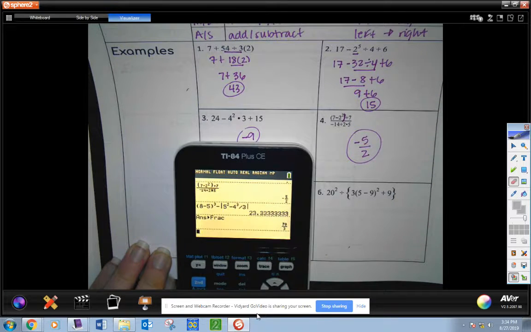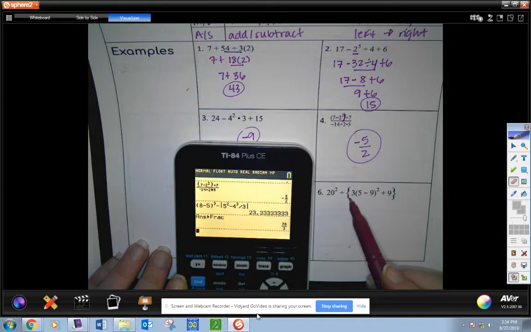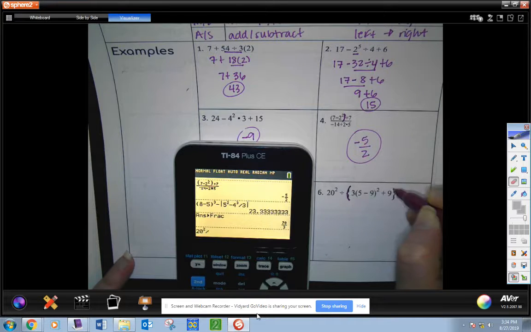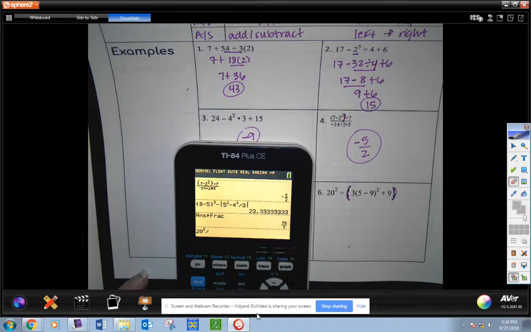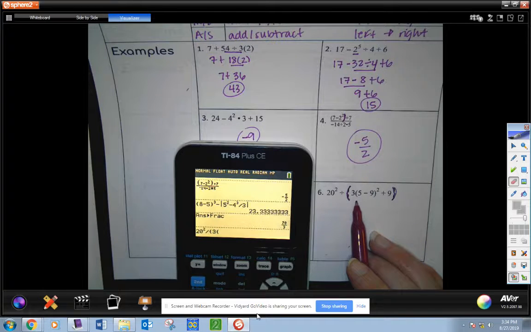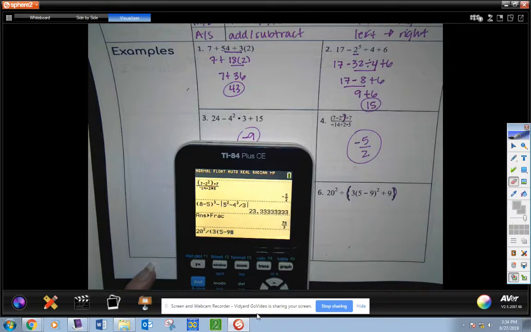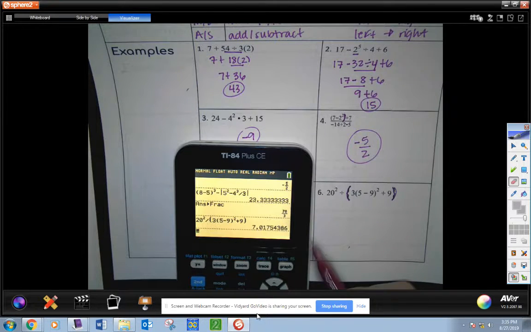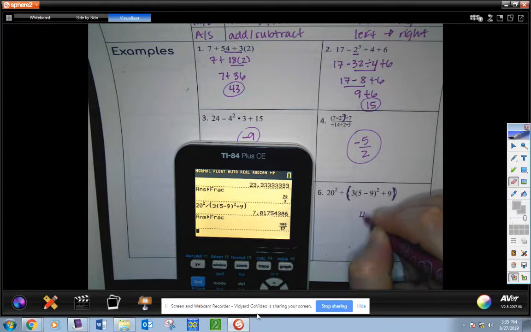For my last example, these brackets you don't have to put in as brackets. We're going to do 20 squared, moving over, divided by. Instead of brackets, I'm just going to make them bigger parentheses. So I'm going to do parentheses 3, another parentheses 5, minus 9, closing that parentheses, squared. Got to move over so I'm big again, plus 9, close that parentheses. When I hit enter, I get another decimal. I don't want a decimal, so I hit math, enter, enter. And this is 400 over 57.